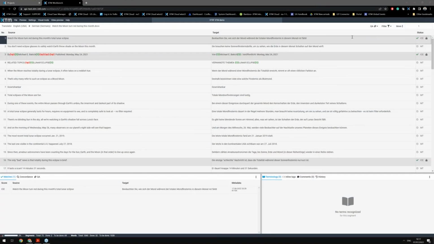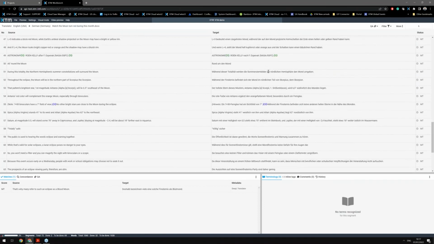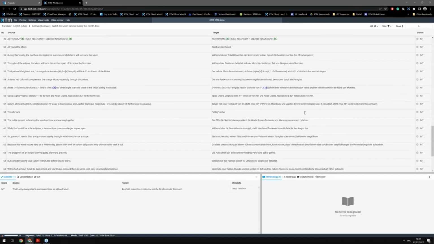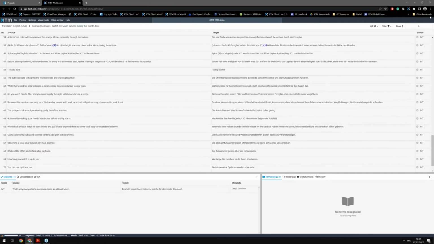So this is XTM Workbench, our integrated CAT tool. And as you can see, we already have some segments locked and set as ICE matches, so in-context exact matches. Everything else, as you can see, is machine translated. We use DeepL, so we have the translation from DeepL. And if I was to translate this, I would just go ahead and perform a translation or simply post-edit it because it is already machine translated. And I can finish the task and then move it forward to the next step.